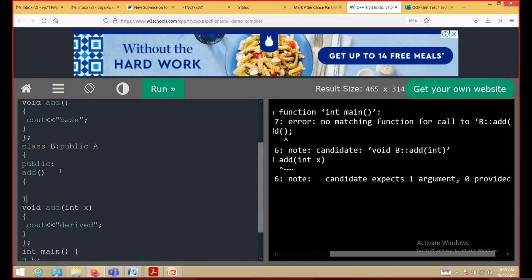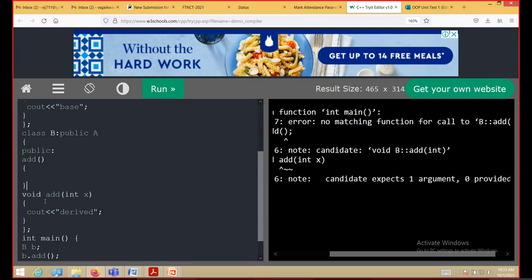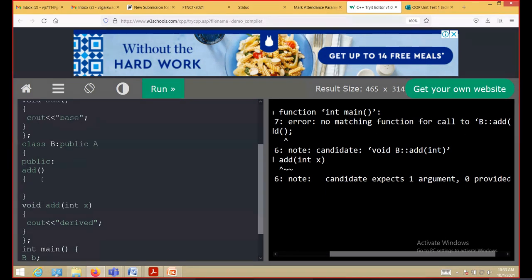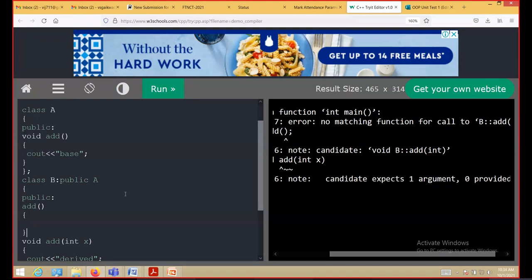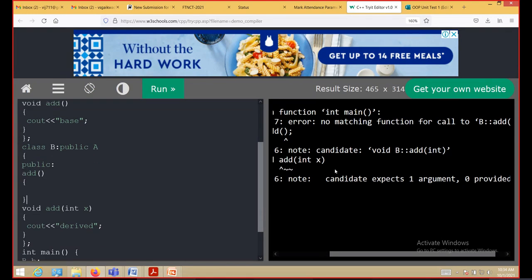But it doesn't happen that way. A derived class can have multiple functions of its own, but there cannot be a base class function coming into the derived class and having a different signature, I mean a different set of parameters and the same name. This cannot happen. Understood? That is why you can see there's an error.